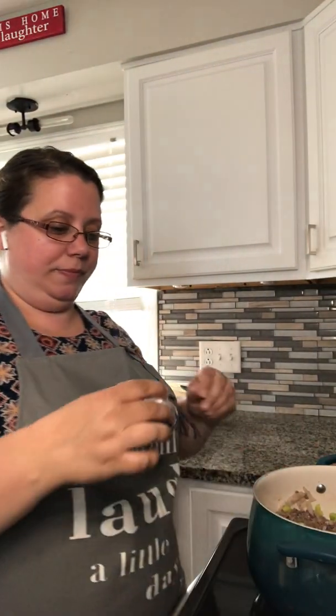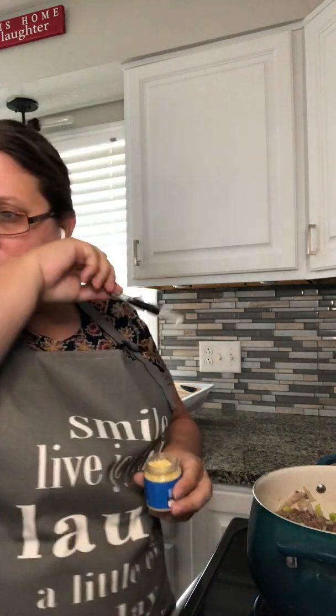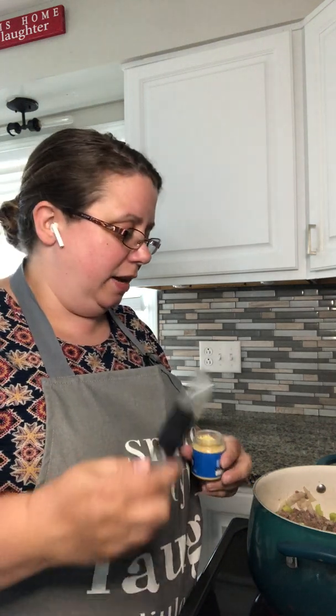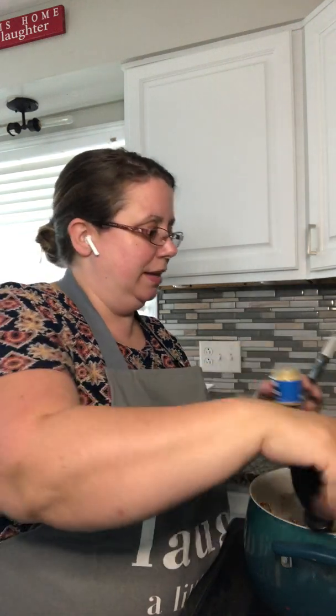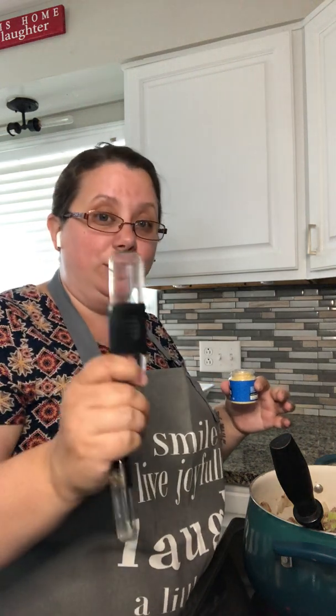All right. Now here's the fun part, the mustard powder. Now, for my kitchen utensils, I love Pampered Chef, personally. I can't afford their more expensive things like their pots and pans or whatnot, but things like this mix and chop and their adjustable measuring spoons, and I only have 2, and they're well used.